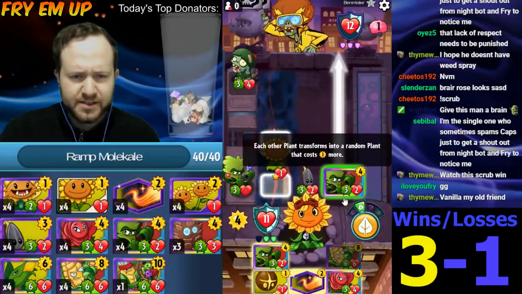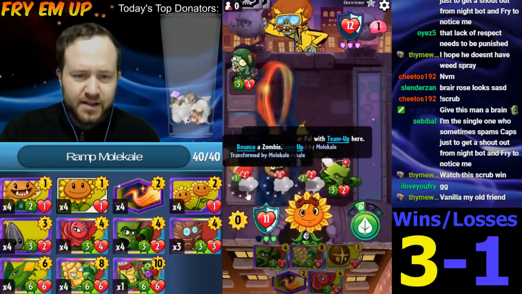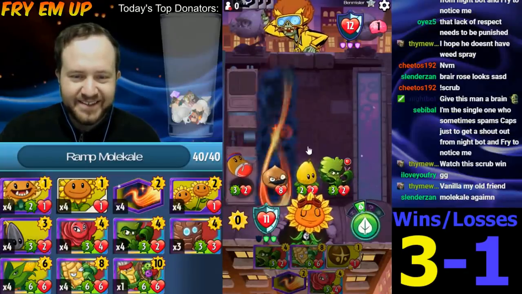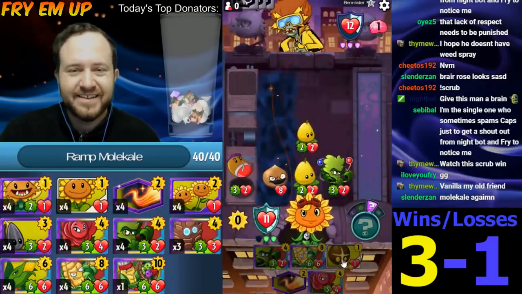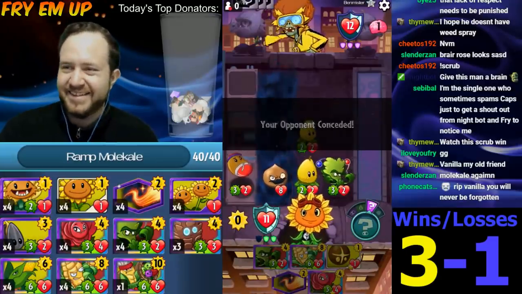Do you want a Kernel Corn next turn? Yeah, maybe. Well, it's in the box. I'd actually like this Molekale to die. Oh, maybe. Oh, we got team ups. That's nice. Oh, no, we don't. Come on, we got this card. Why did we get Water Chestnut? Stupid. No, he's just going to kill us again. Oh, he conceded. Oh, that's nice.